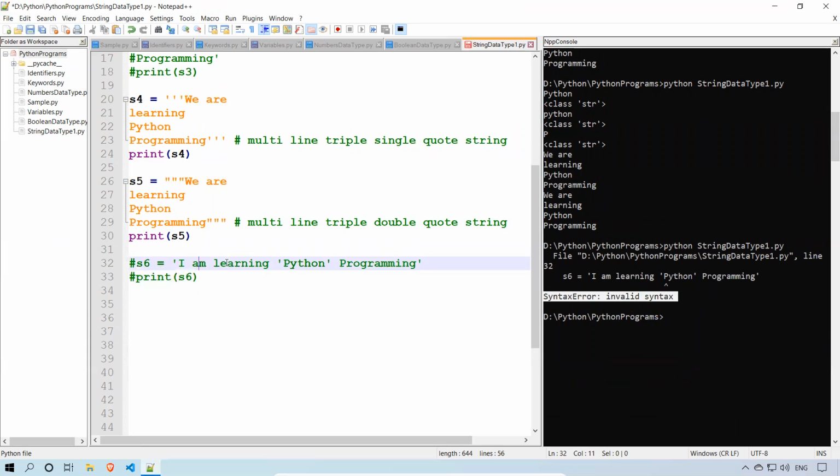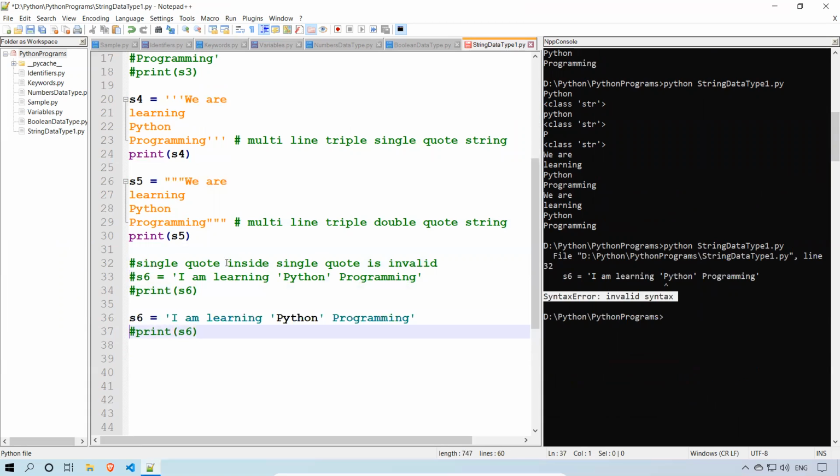What can we put here? Single quote inside single quote is invalid, I can say. Okay. So now I'll do the same thing some other way. I'll say this as S7 and I'll print S7, but I'll change Python here to double quotes, the same color.